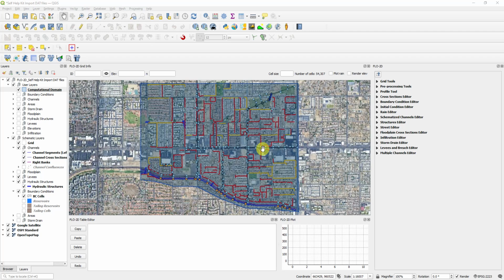So I needed a way to package a map so that some of the data was accessible, but I didn't really want to package it into a PDF because I needed it to have images and things that were point and click accessible. So I did that using this tool. It's called QGIS to Web, and it's just a plugin that will package your map on a web browser page.